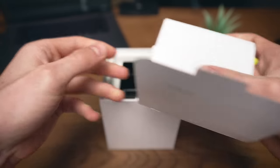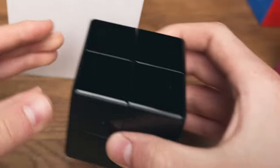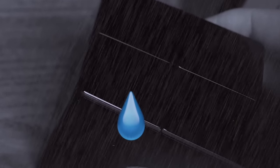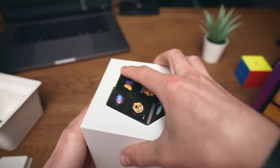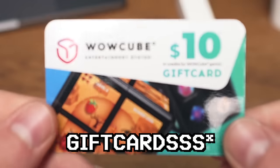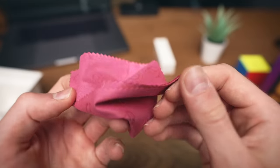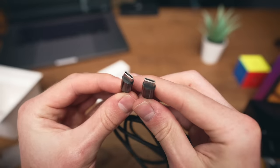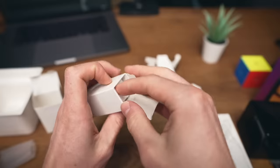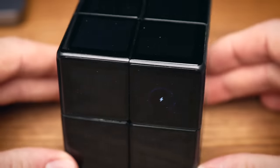Let's see what this is all about. Here's the cube — it actually looks gorgeous. But let me set it aside for a second. This is the charger, then we have a bunch of boxes inside the box. You also get a gift card, a quick start guide, a premium piece of cloth, a cable, a screwdriver — finally someone who uses USB-C — a charging brick, a European adapter, and a spare core.